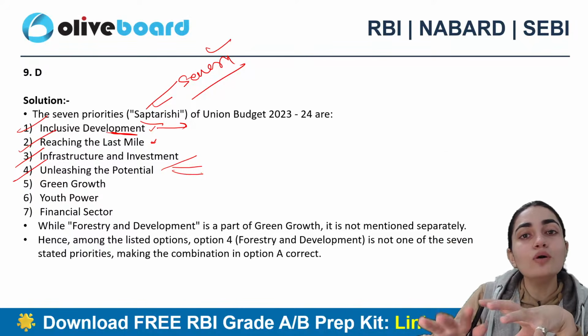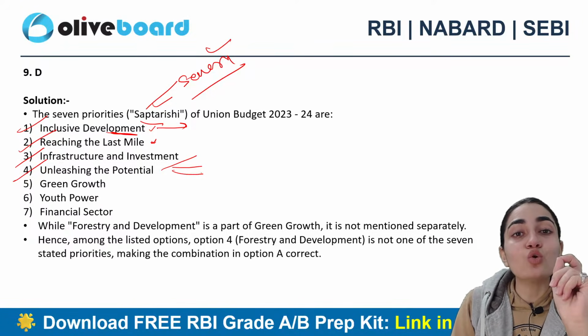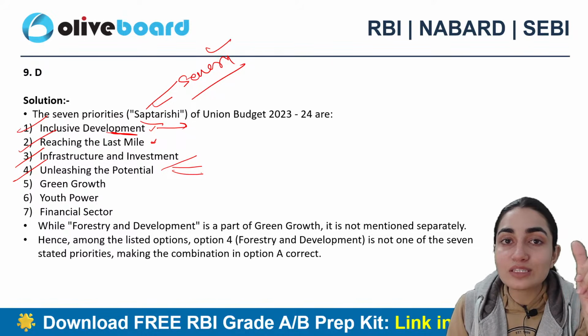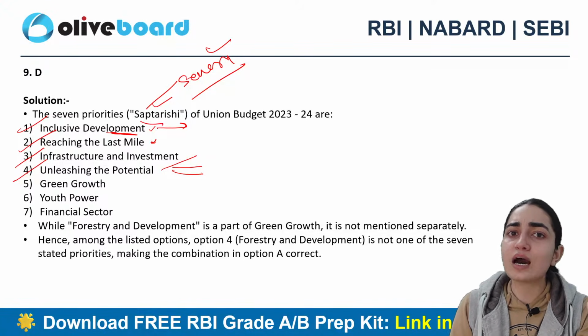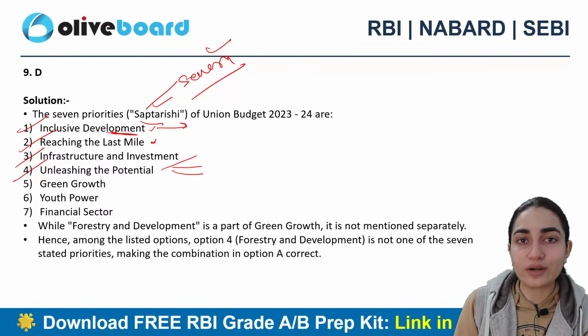So we need to unlock that particular potential. That is what has been mentioned. Green growth, which is actually one futuristic concept, right? So we're continuously focusing on clean energy. EVs are priority areas here. So yes, green growth becomes the priority sector here.